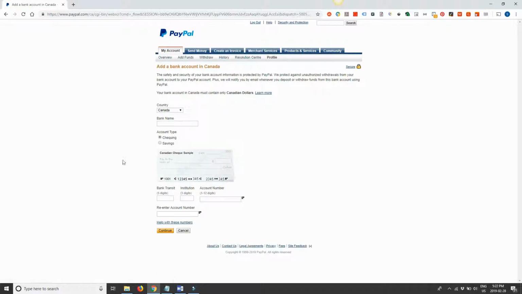So I have a Canadian check here. I don't know if it's a bit different in the States or whatever country you're in. But all you have to do is find out from your bank what your transit number is, your institution number, your account number, or whatever wording it is for your specific country, and go ahead and enter in that information. Same thing for doing your credit card. All you have to do is just enter in the information I asked you, and I'll show you that now as soon as I get back to that page.